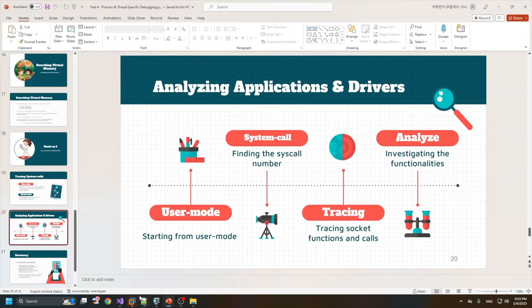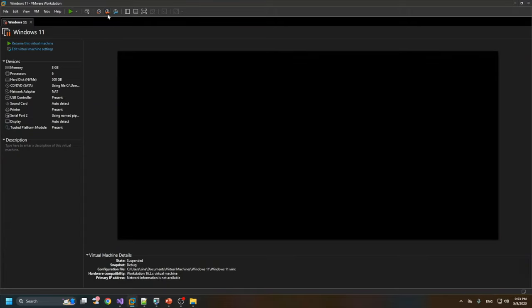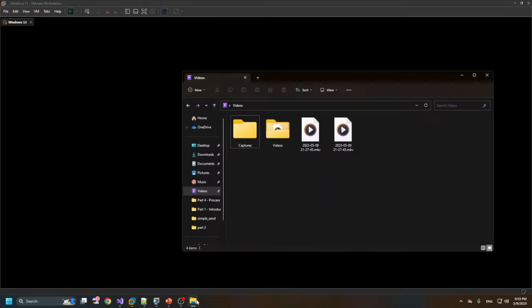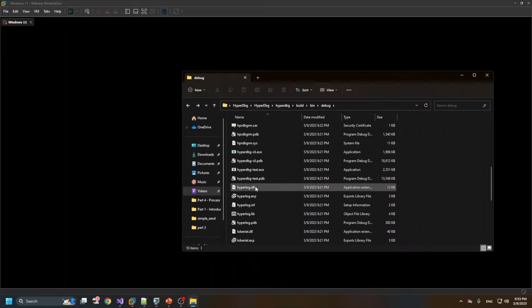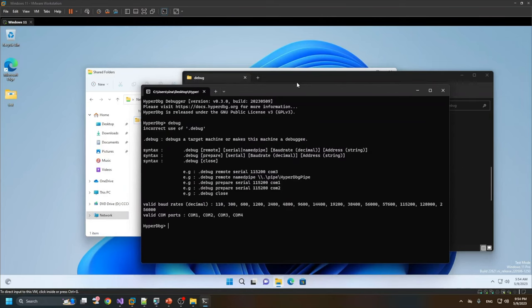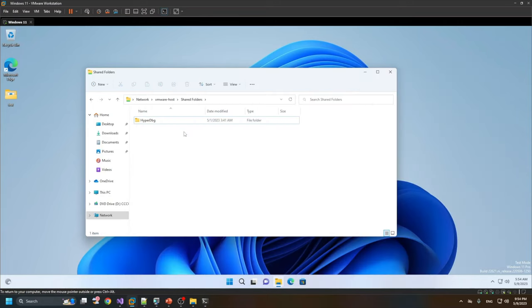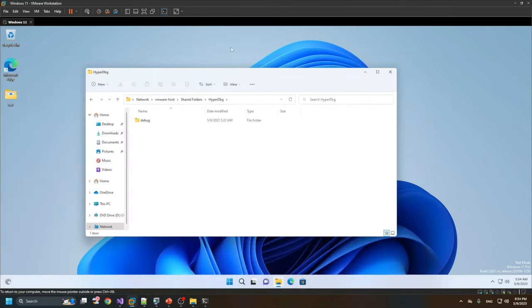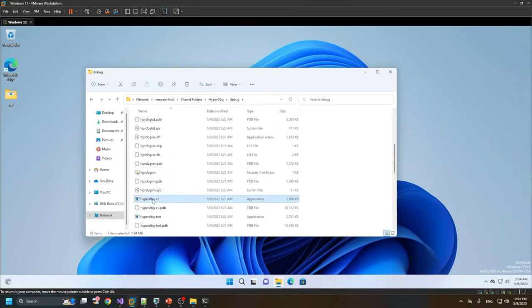So again, I have this virtual machine here. I will restore to my snapshot, and I will also open HyperDbg. No need to run as administrator. I use the debug command to try to connect to the debugger, and of course again I bring my WinDBG and attach it, because we want to run it in test mode, so the driver signature enforcement will be disabled. I try a debugged version of the debugger.